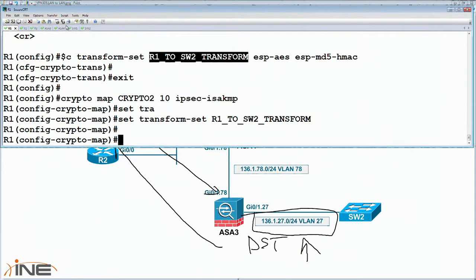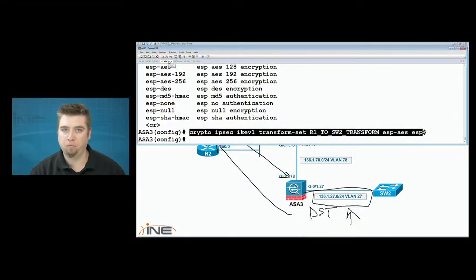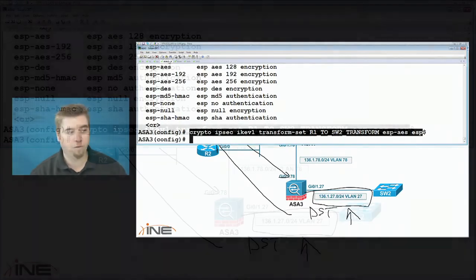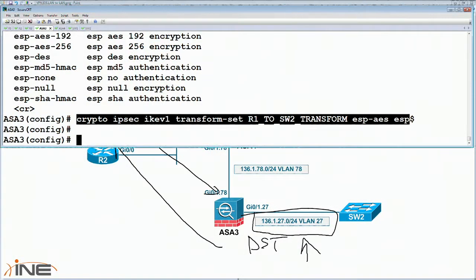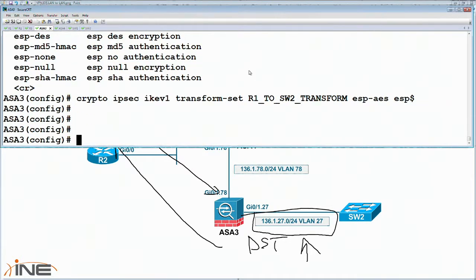So it may seem a little bit out of order the way that I'm doing this, kind of flip-flopping back and forth, but I would actually recommend doing it this way, where you set the attribute on one side, then immediately set it on the other, because otherwise you may skip one of the steps on one of the sides and then you have to waste a bunch of time troubleshooting it. So ideally, of course, it works the very first time, but that's not normally the case for a lot of these configurations.